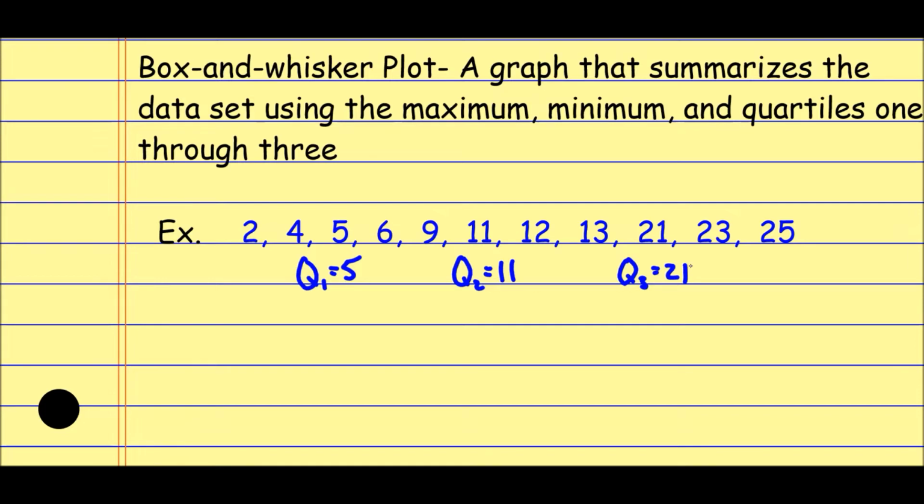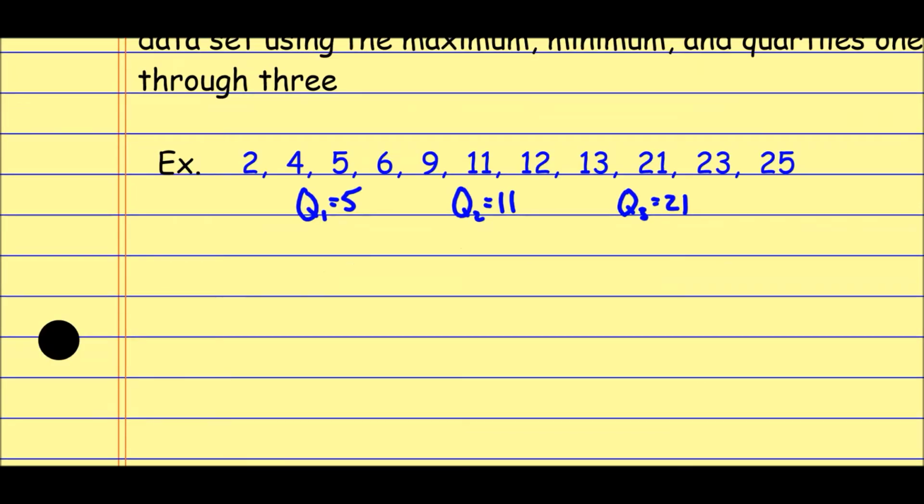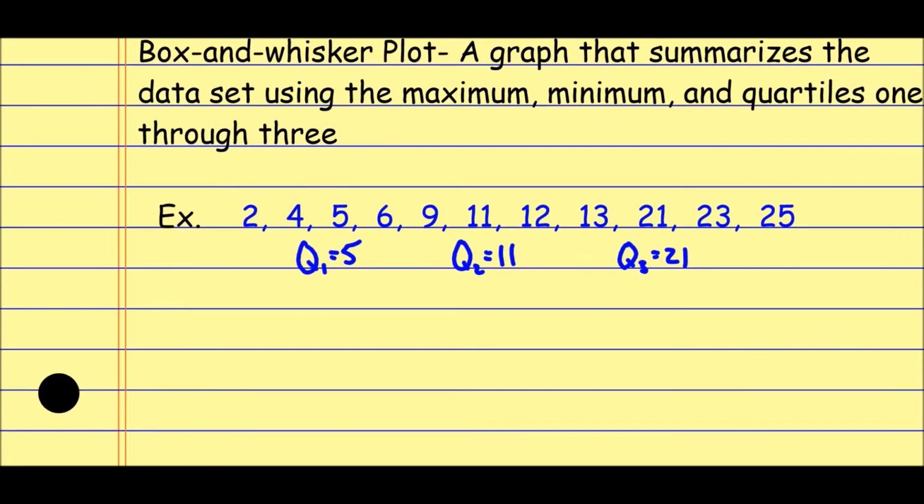What we do when we do a box and whisker plot is essentially display this on a number line. Sorry, I covered up that definition a little too fast. We're going to create a number line, and then hovering above this number line, we're going to put the box and whisker plot. It's a graphic that summarizes the data set using the maximum, the minimum, and the quartiles, displaying this in a nice, succinct way. The quartiles are going to be represented as lines on the graph. The max and minimum are going to be represented by dots, by points.